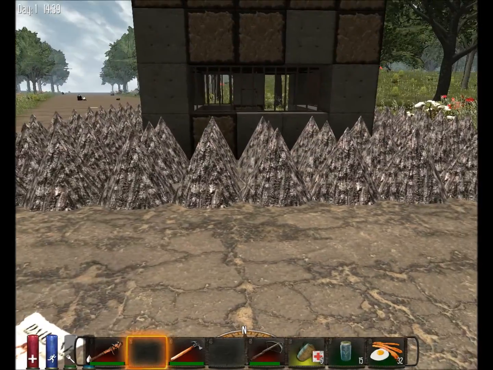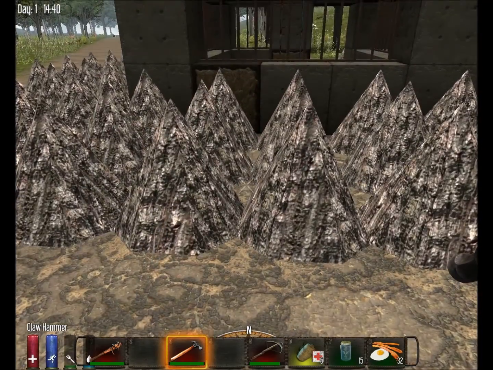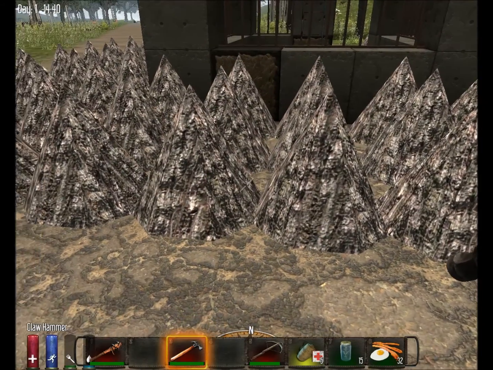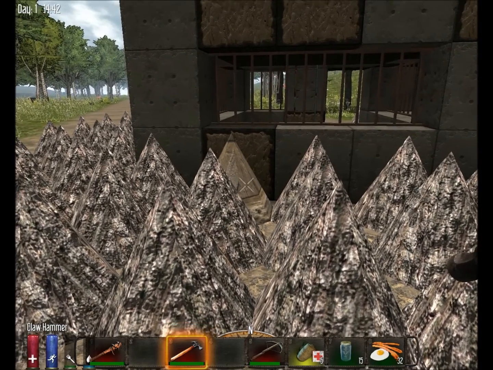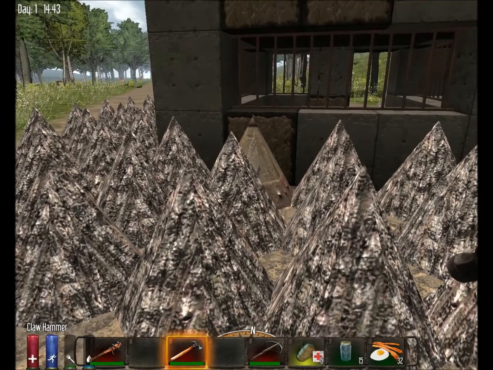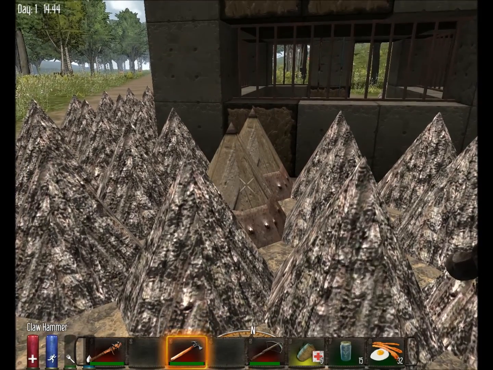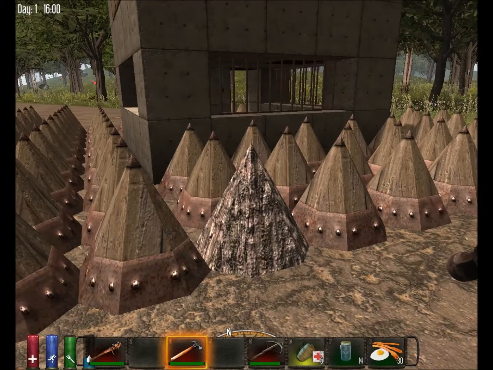Now once that's in place, I want to upgrade that. That's why I have so much wood and so much scrap metal on me. I first upgrade the woodlock spike with wood planks, and then I upgrade with scrap metal. And I'll continue doing this, and once this is done I'll show you how it looks. And that's the last one.